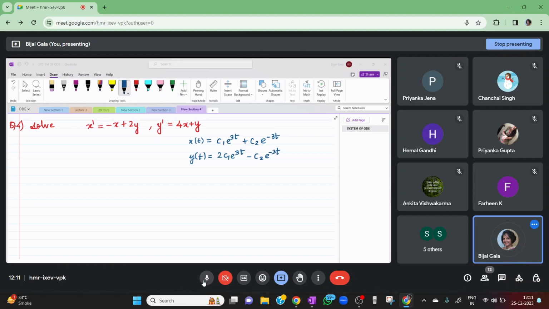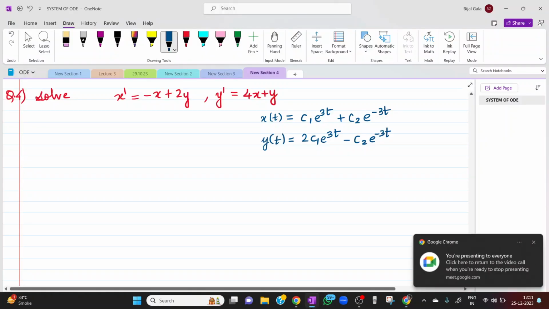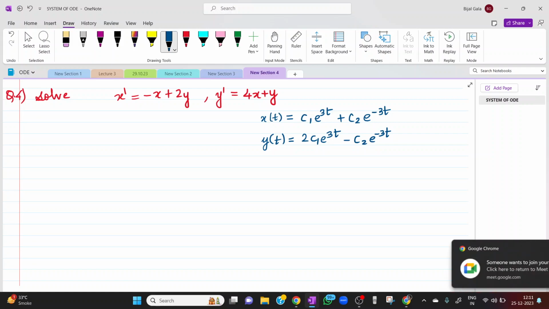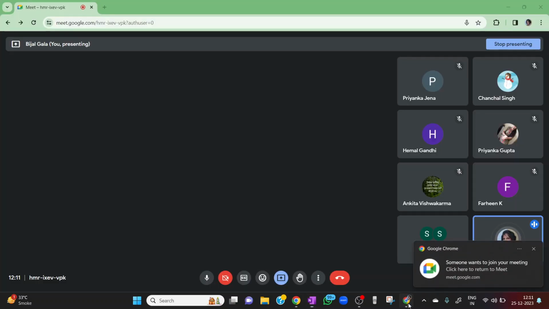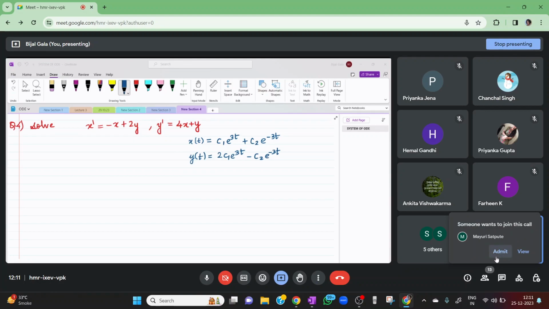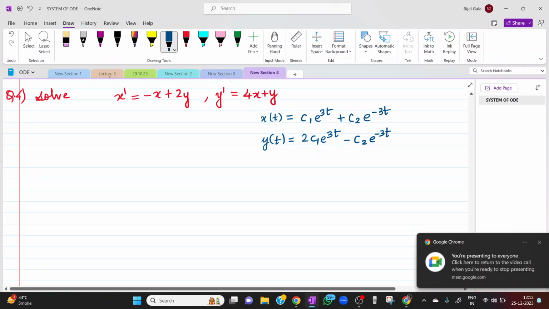Sorry. Fine. Getting back to the matrix method, where we find the eigenvalues and eigenvectors. But yes, the limitation of this particular method is we can use it only when we have an autonomous system. Again, not only an autonomous system, but one where there will be only constant coefficients. Okay. So how do we use this particular method? And you need to know both of them, because the question may say solve it using the matrix method, or solve it using the operator method. So you should know both of these methods. Okay. So let's understand this.